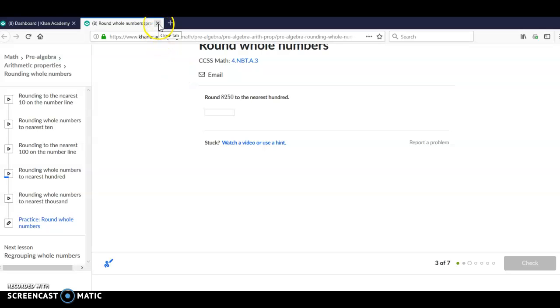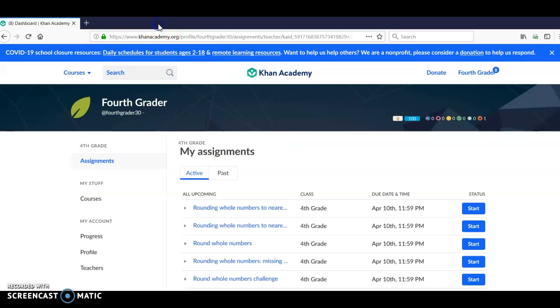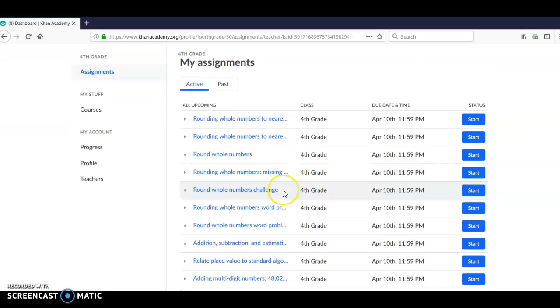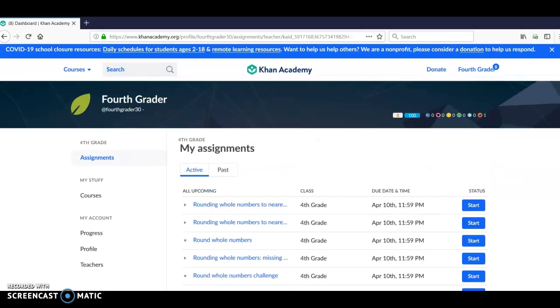After you finish a certain section, it will give you a percentage of what they got on one of those star assignments. Once you walk through one of these, after answering all the questions at the end, it will tell you what your percentage is, and it may encourage you to retake it or watch a video or to move on because you've learned. So this is what Khan Academy is all about. It's a wonderful program. Every account for every student in our school is already set up with the assignments that they need to be working on.